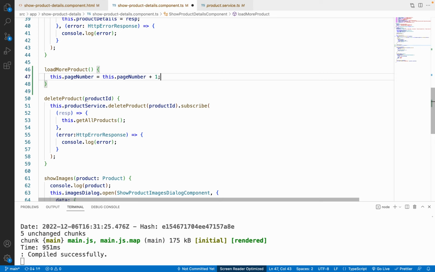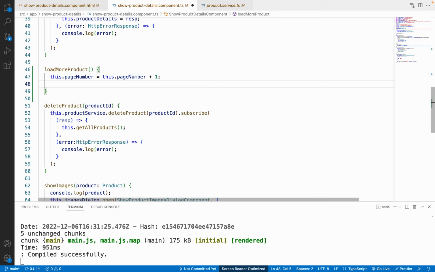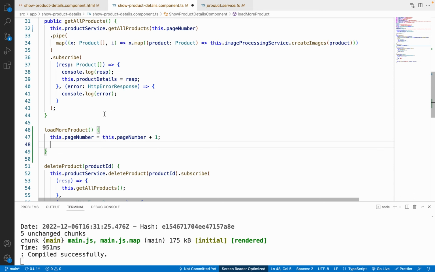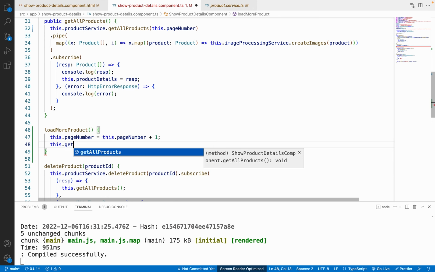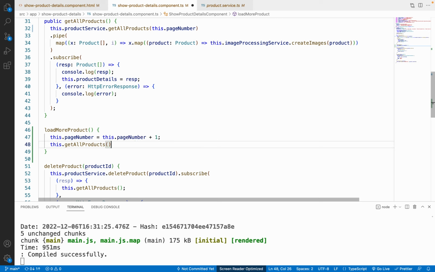We can do it by something like this, and then the only thing that we have to do is call our getAllProducts function. So let me use this.getAllProducts, something like this. And now let me save these changes and let's see what happens on the screen.